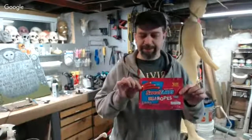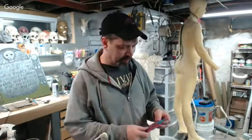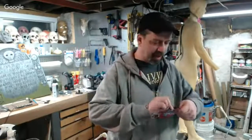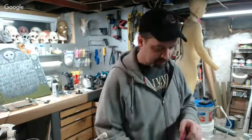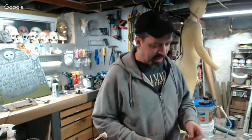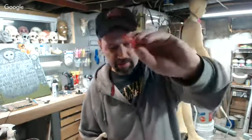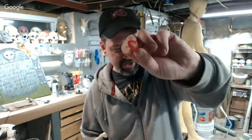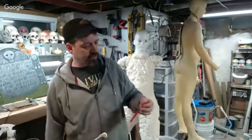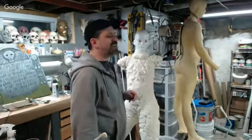Sweet tart ropes. These things are absolutely disgusting. I don't know who the hell came up with them. And you're going to eat them? I can't put them down. Fantastic. It's like somebody took a Twizzler and then gave it a sweet tart enema. It's like somebody shoved wet sweet tart right up inside the Twizzler's ass. Look at it. Oh, they're fantastic.